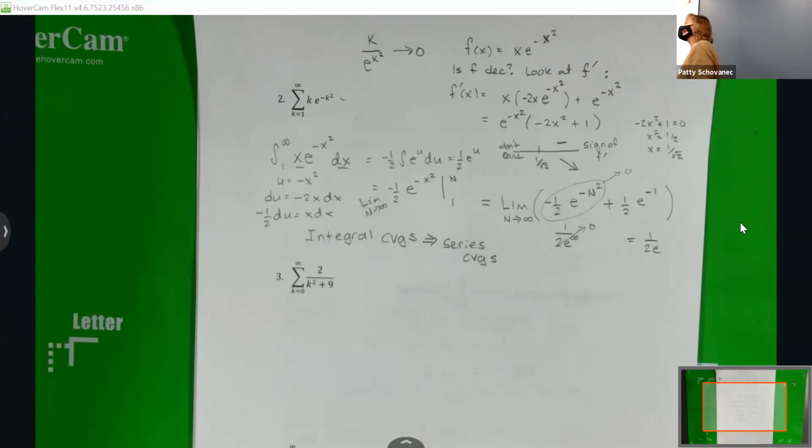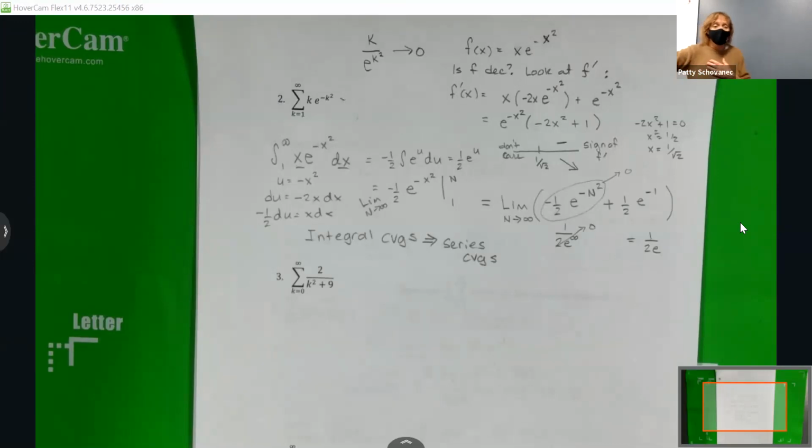So let's plan on using the integral test when we see something that does have a limit to 0 and that looks like something we know how to integrate. I don't want to do the integral test on something that's a geometric series. That's no fun. But a lot of things that I know how to integrate are on this page here. Things with e's and logarithms typically are things that I'm going to integrate.